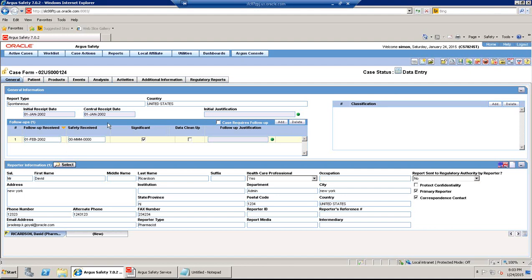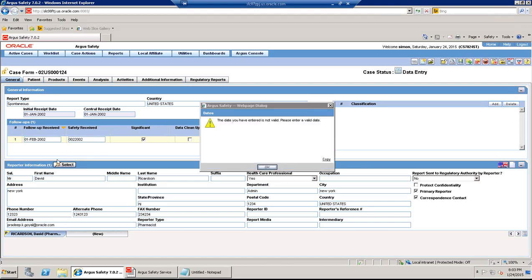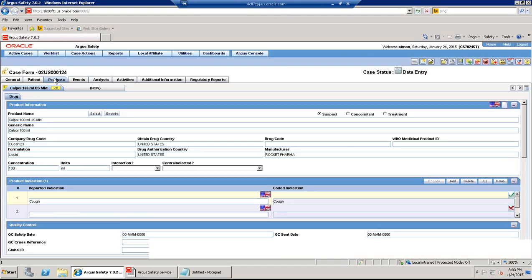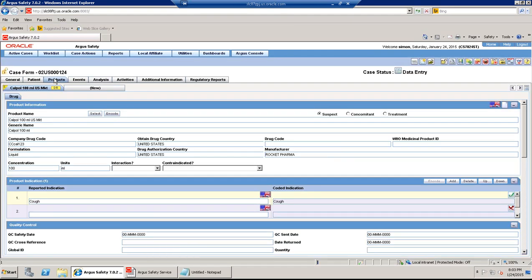Sender receive date is not mandatory to enter. Anyway, so a significant information. The significant information could be any information. It could be related to product. Maybe the patient was taking another product along with this particular product.